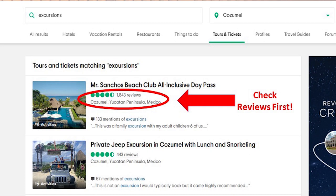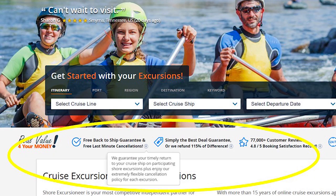When booking your excursion outside of the cruise line, make sure to go to a place like TripAdvisor, look at that excursion group, and see what the reviews are so you know if it's a reputable company before you book. Also, a lot of excursion companies now offer a guarantee that they will have you back on your ship. Similar to how Carnival guarantees the ship won't leave you, these outside excursion groups are starting to do the same — if they're responsible for you missing the ship, they will be responsible for getting you back.